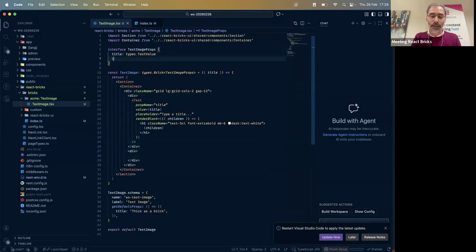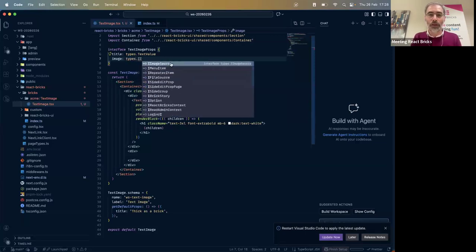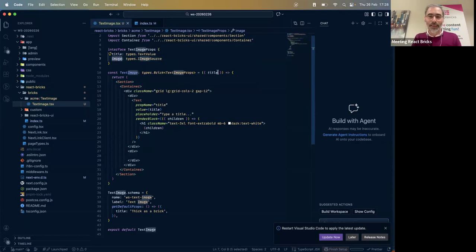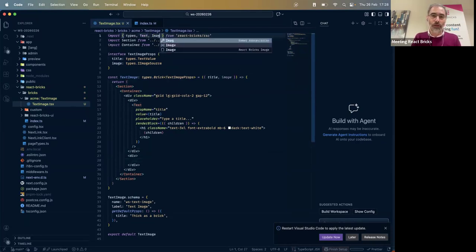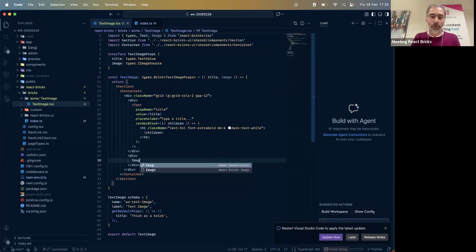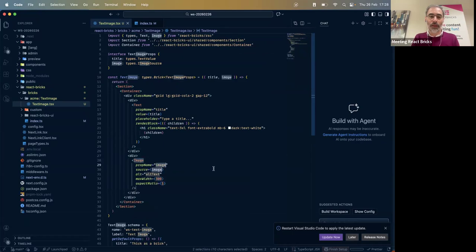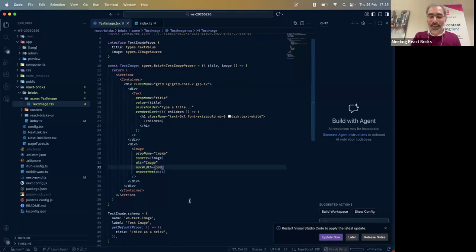So let's add an image in our interface. The type this time is an image. So we get the image from the props. And here we can use the image component from React Bricks. So the same thing, we import the image component from React Bricks, and here we can use the snippet to create a React Bricks image. Prop name is image, the source is this one, the alt text, let's say image. This is the fallback alternate text because the editor will provide the alternate text when they load an image, of course. Let's say width 800, you see that we can provide an aspect ratio.